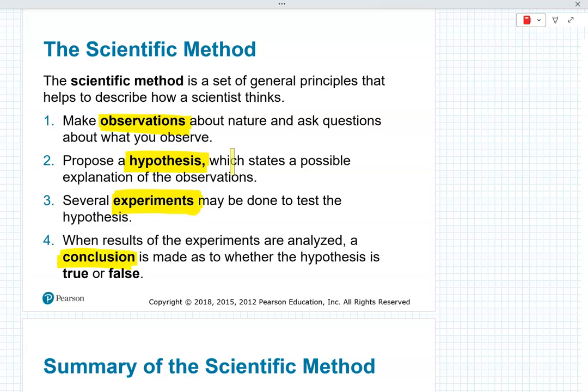Okay? And then, if your hypothesis stands, what do you do? Do you celebrate, go for a drink, and that's it? What do you do? I just told you pretty much. You design another experiment to try to disprove it again. Multiple experiments that validate your hypothesis make it a theory.